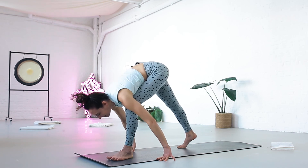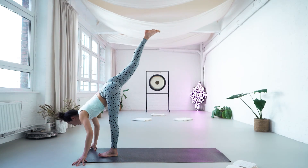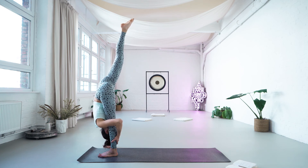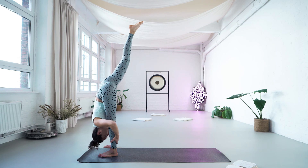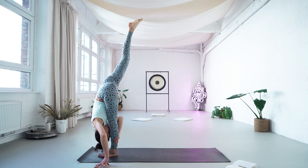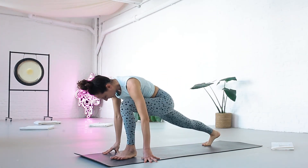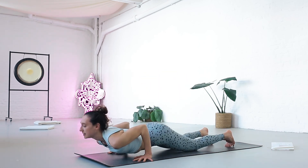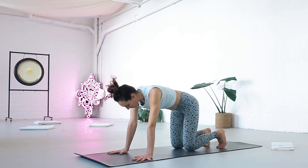Inhale bend the left knee. Walk your hands forward and shift your weight into the left foot. Lift the right leg up, find space. Exhale fold forward here — standing split. Only a couple of breaths. See if you can drop any tension from the shoulders. Inhale look forward. Exhale make a big step back. Inhale to plank. Exhale knees, chest, chin down. Inhale cobra. Exhale through bent knees — Downward Facing Dog.